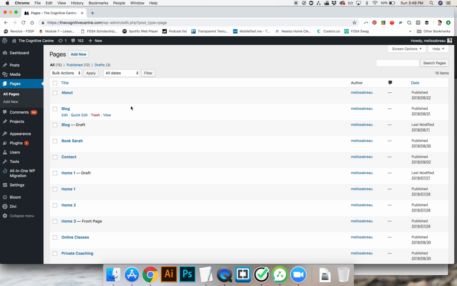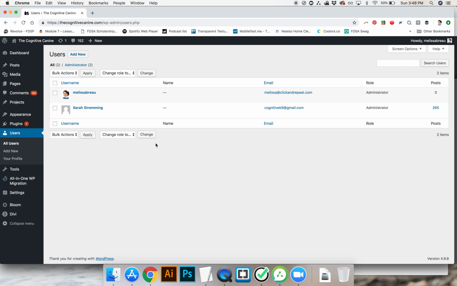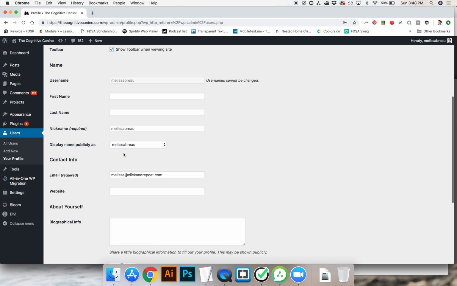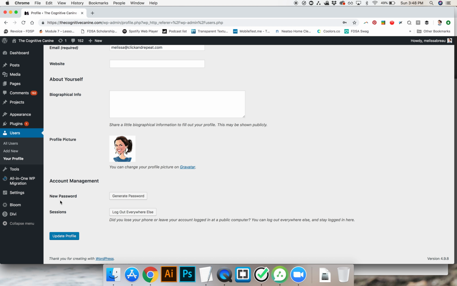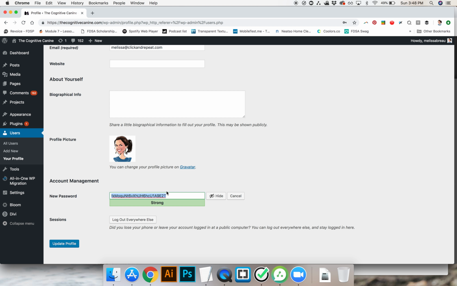Last thing I want to show you is how to update your password because it does send you a default password that's kind of obnoxious. So to do that, you'll go to Users, All Users, and you'll find your name, and you'll hit Edit. And then you can just scroll down to where it says New Password. You can hit Generate Password and just delete this and type in whatever you'd like. So you can use whatever password you want and then hit Update Profile. And what that'll do is it'll change your password for future logins so that you no longer have to use the crappy password it sends you by default.